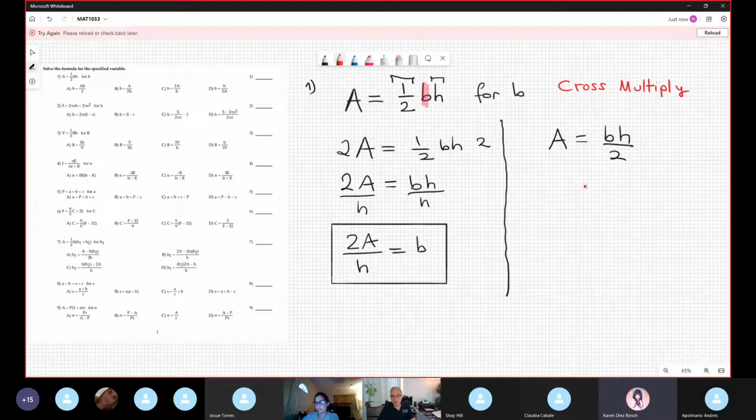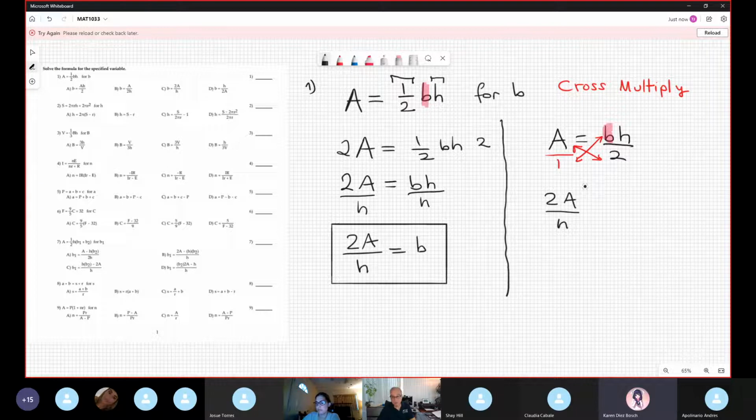What is cross multiply? Well, A is just A, so the denominator I suppose is 1. And you multiply like that, boom, cross multiply. Then 2 multiplied by A is obvious, right? 2A. And B, I want it to stay here. And you move H in that direction. Boom, and I get the answer.